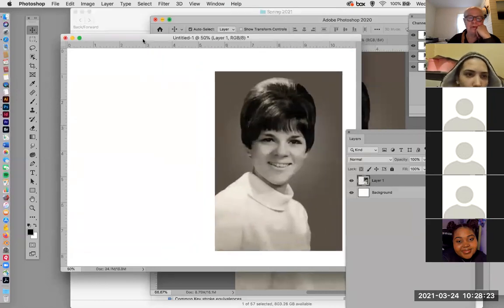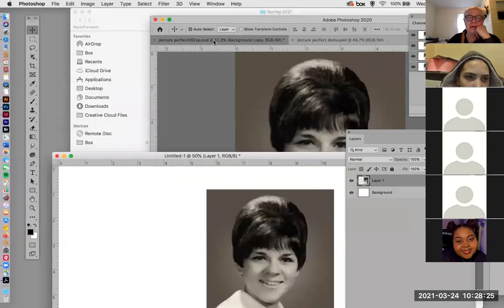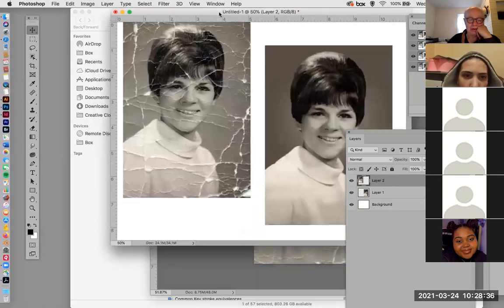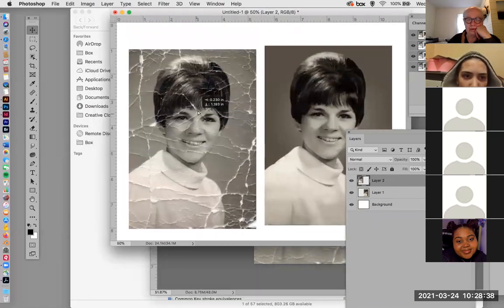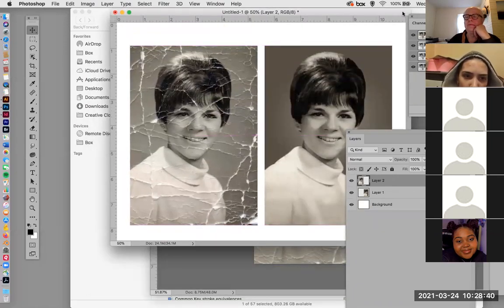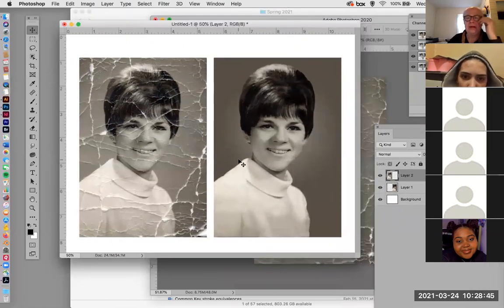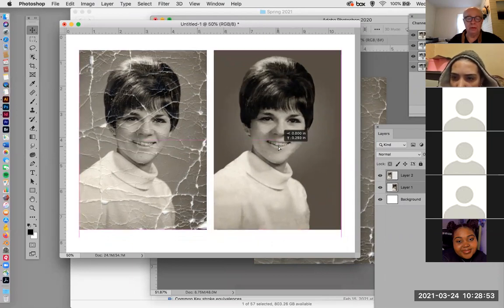There's the after, and here is the one that you have layered. That is so it still has that background. I can grab the background layer and drop that in. There's the before, and I want these to line up like they do. If I hold my shift key down and select both layers, I can move both layers. So I move up a little bit.